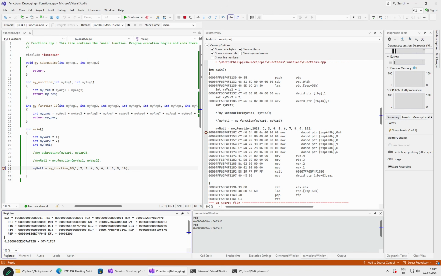But as we see here, for our function call, we are only using 4 registers. So the arguments we also see are kind of saved back to front. The first, second, third, and fourth arguments are passed in the x64 calling convention within those registers.